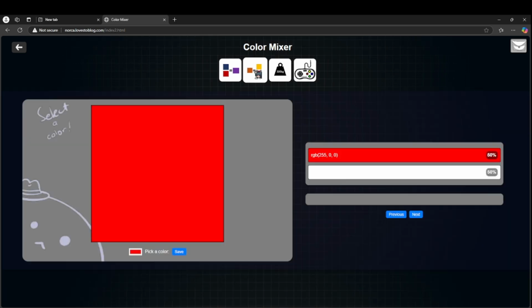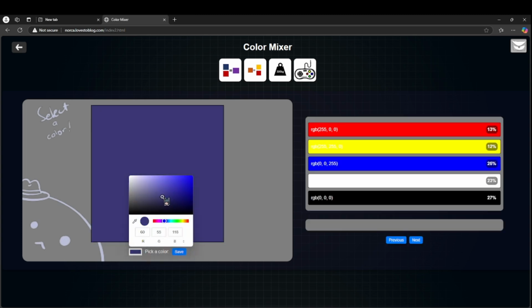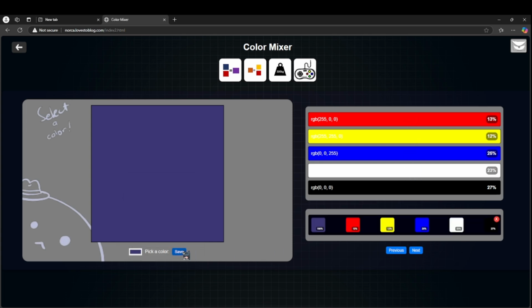And my second page is just the polar opposite of my first page, where here will be displayed the colors that you will need and their intensity to achieve the color that is in this bigger container. So let's say this color, then you will need these colors and this amount of each. And if you want to save it, then here you will see the display of what colors you need and how much of those colors you will need.